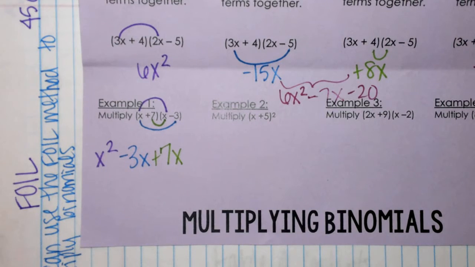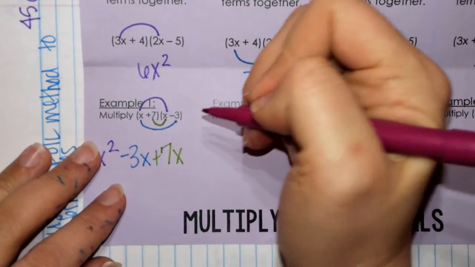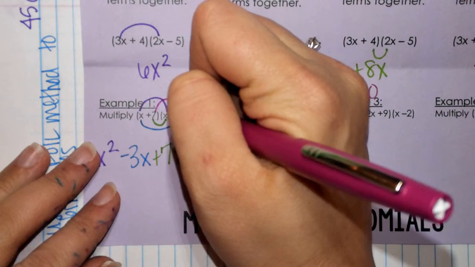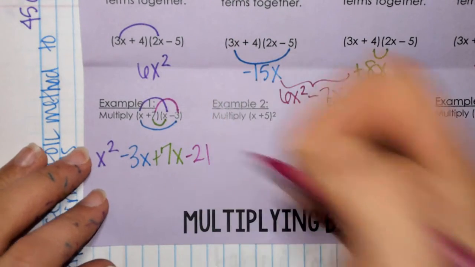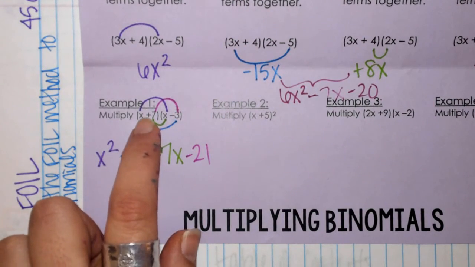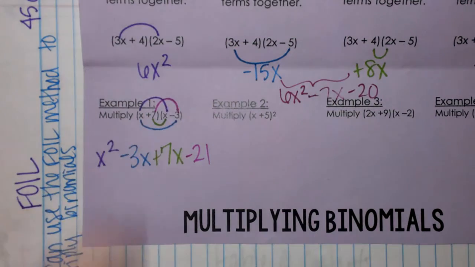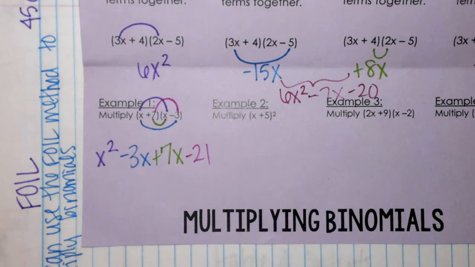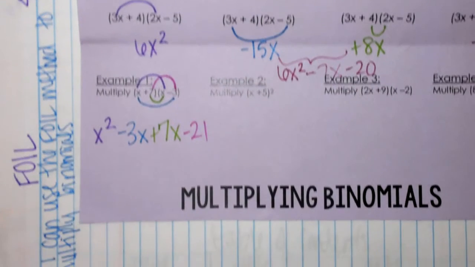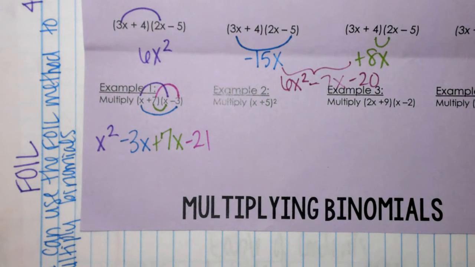And what's our next step? Step 4, the last, which is 7 and negative 3. So it's negative 21. Now does everybody see the face? The binomials are his eyes, his mouth, his nose, and his eyebrows. Look at him. He's a rainbow. I see it. I love that you're excited about it.